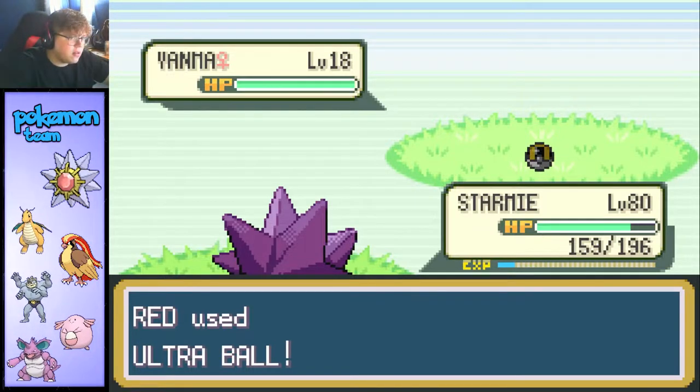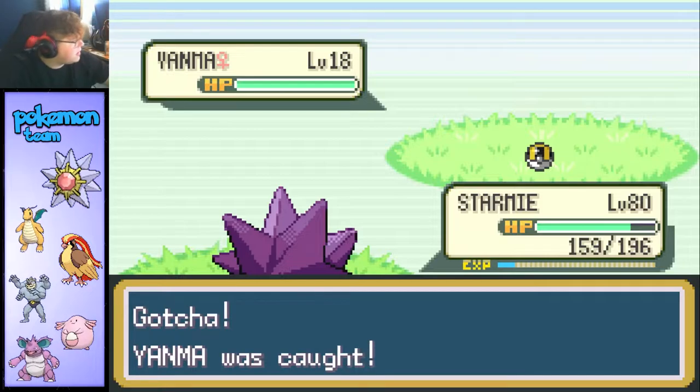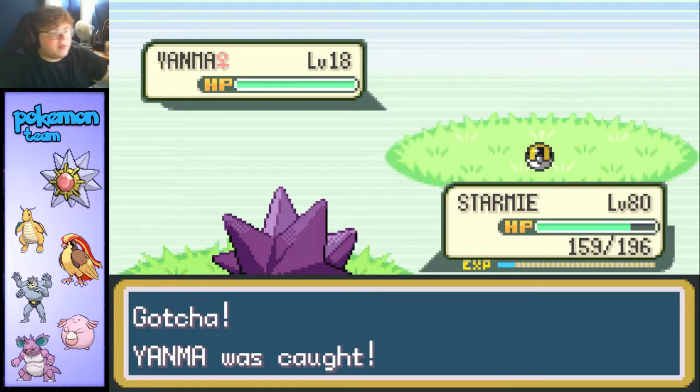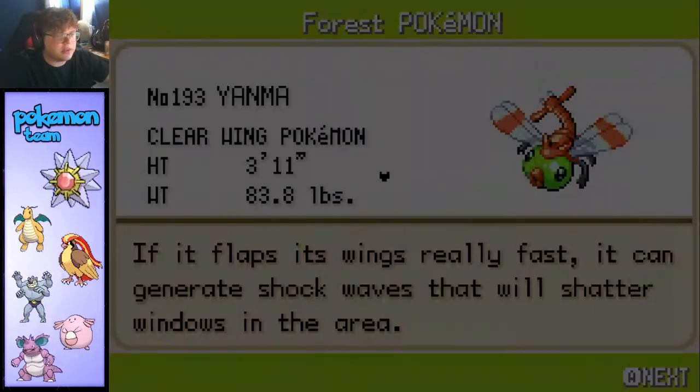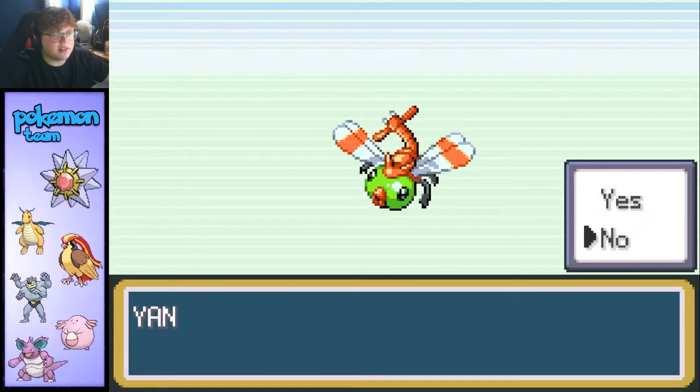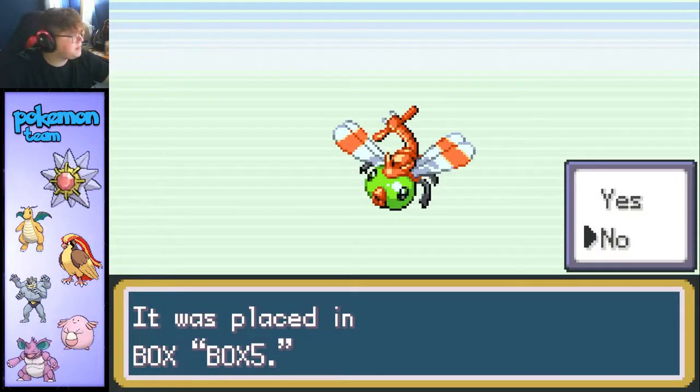Stay in your ball. Here we go. Alright, Yanma, you're going straight to the box, my friend. Straight to the box. If it flaps its wings really fast, it can generate shockwaves that will shatter windows in the area. That doesn't sound like a very useful Pokemon.